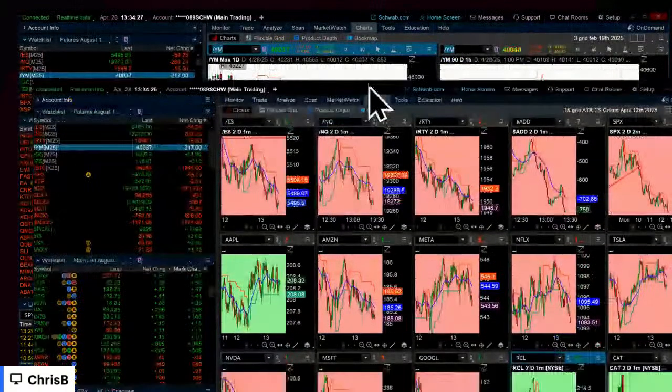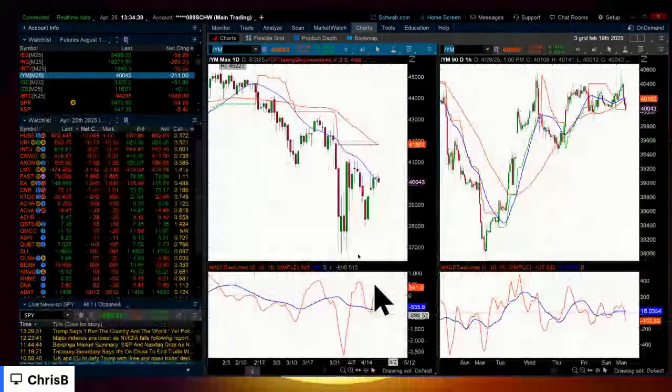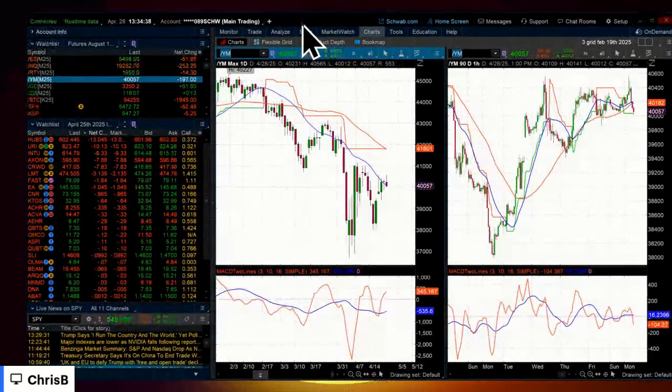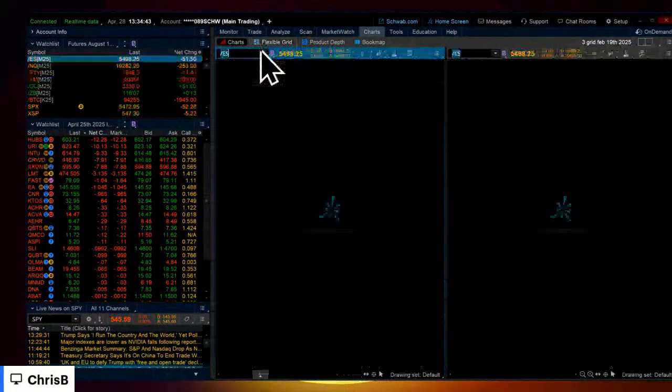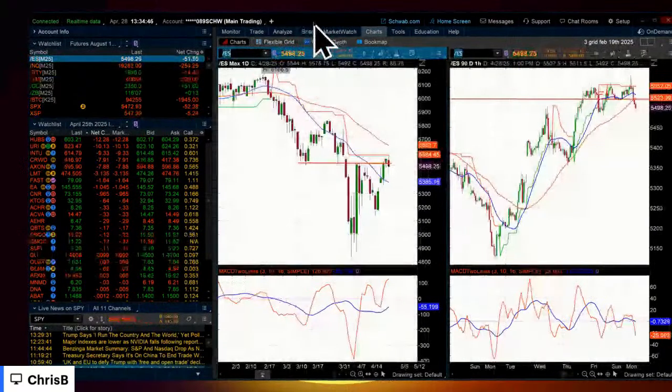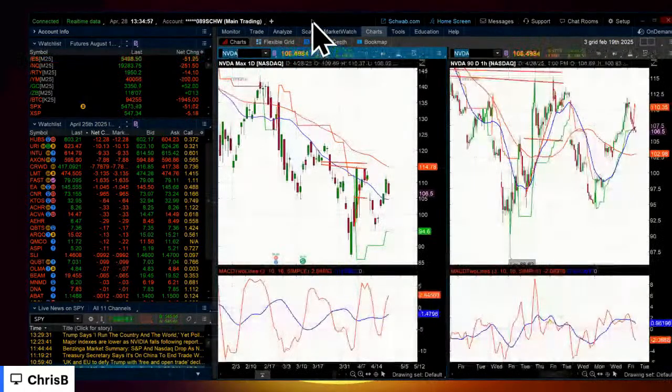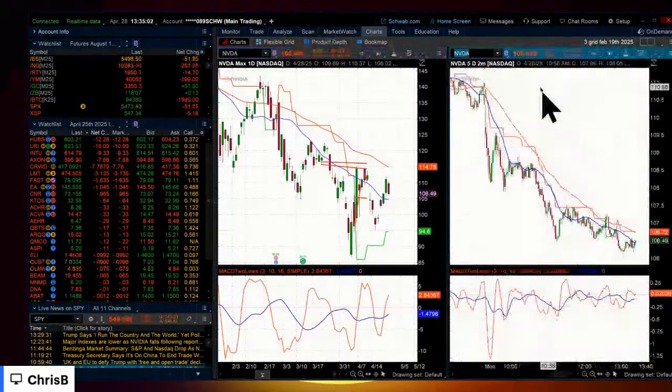Like I said, every day the conditions change. So you just have to respect that every day. I'm telling you, I've been doing it a long time and the conditions can change on you. So let me give you some of the conditions. Number 1, ES overbought in a downtrend. What is your trigger intraday? Well, what made the markets go up for the last week? Well, the NVIDIAs of the world. So what's NVIDIA doing today? NVIDIA is getting pounded. So you have overbought in a downtrend and you have NVIDIA in a big old downtrend today. So you see that right there.